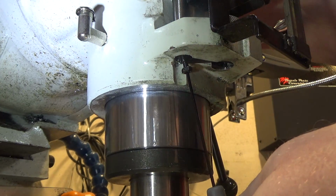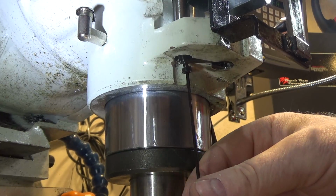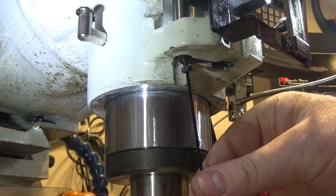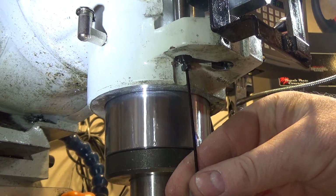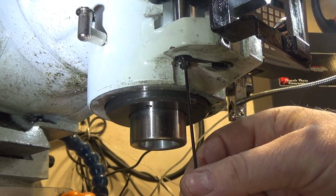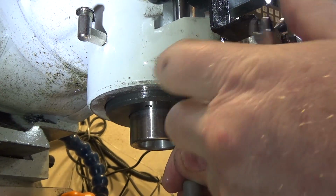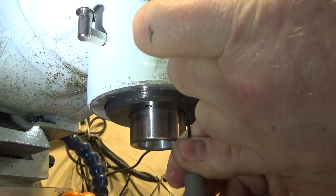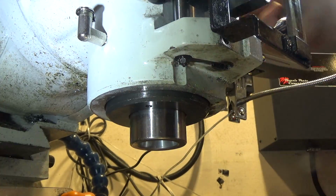Now once you've walked the stop up to the Quill, then you just start tightening, and you tighten just until the trip lever releases. Then the adjustment should be correct. Then you walk the lock nut back up, snug it down, and it should be good.